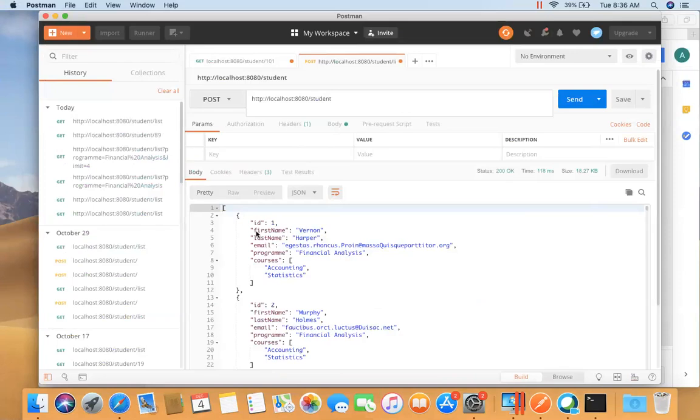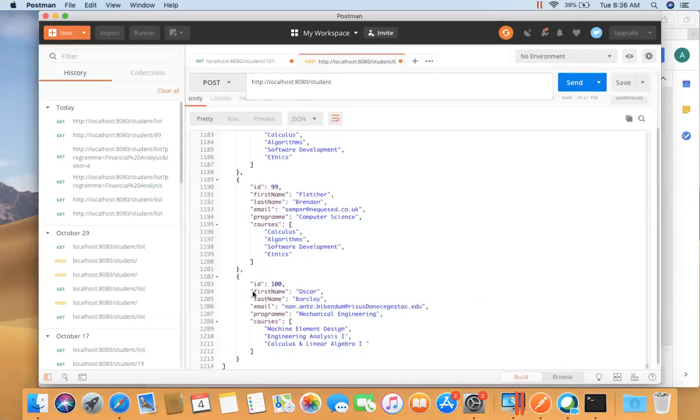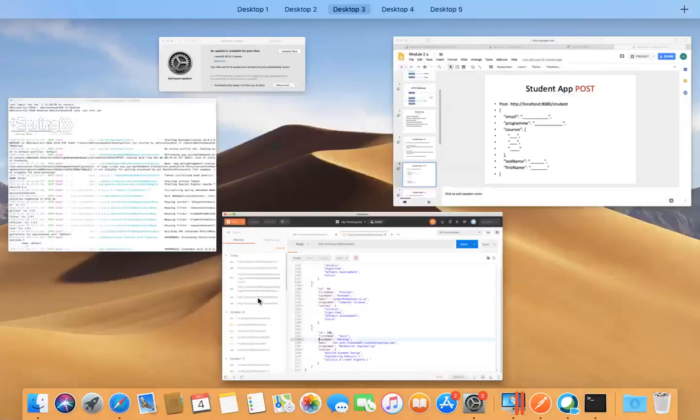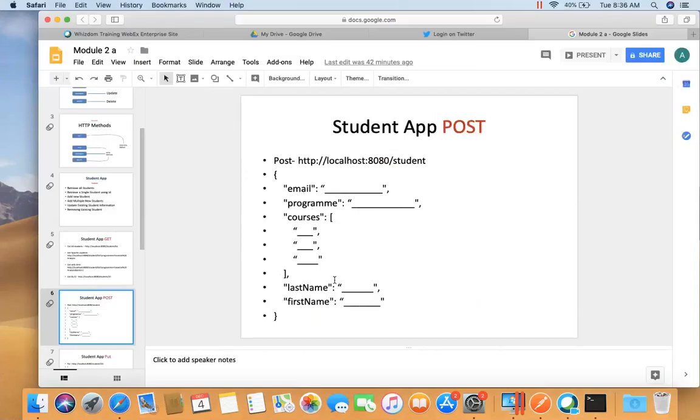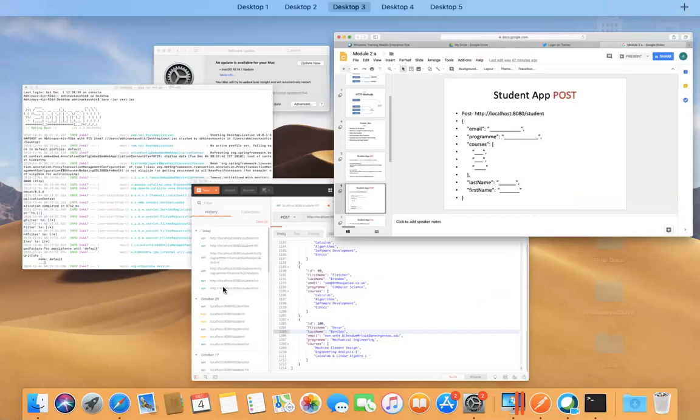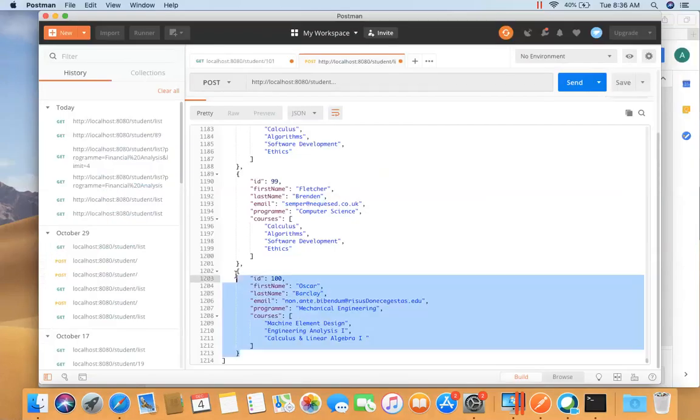If I want to add a student here, there are 100 students present, and the next student obviously will be added at the 101 position. This is the kind of JSON that I have to provide. I'll copy one of these students and change the information, because otherwise it will say I'm adding a duplicate student. We'll try that also, it will be interesting. So I'll click on post.